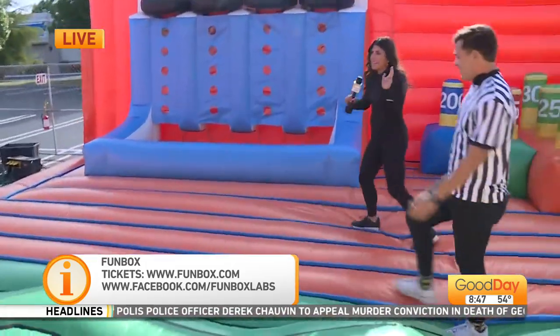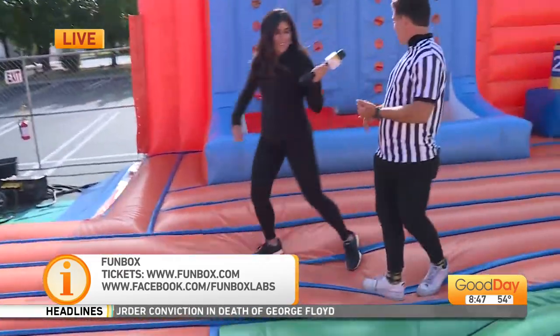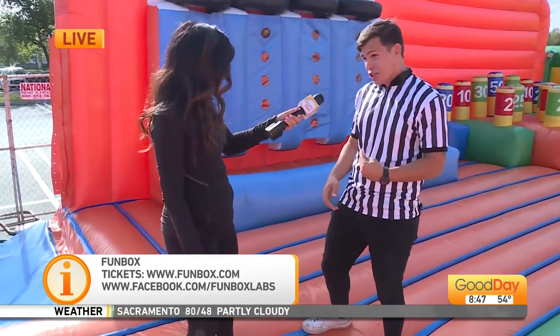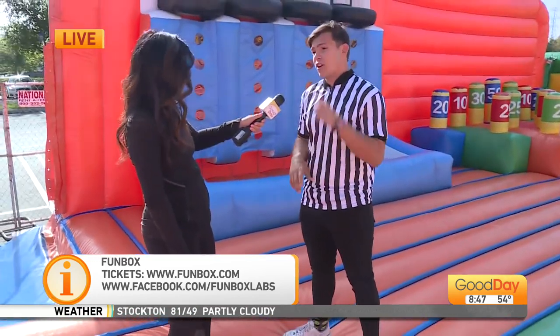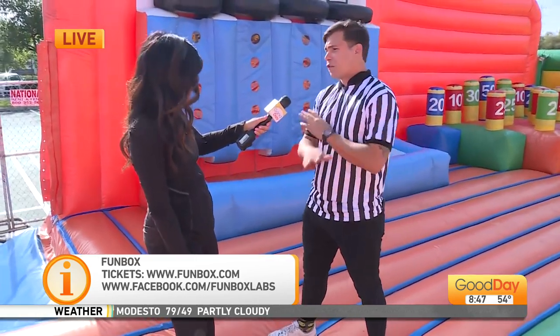Lots of games. We have basketball courts, we have ring toss. We do have some Jenga and other lawn games in the front for parents who don't want to come into the jumper. But parents can come in — everyone's welcome in here. We don't deny anybody from coming in unless you have your shoes on. Other than that, it's a free-for-all for everyone.